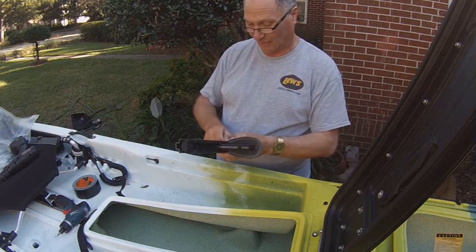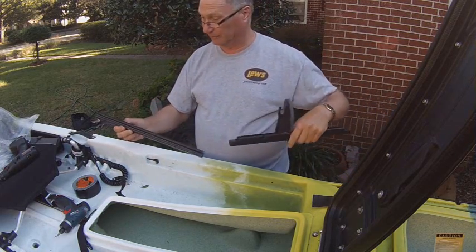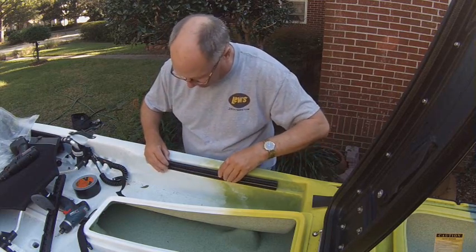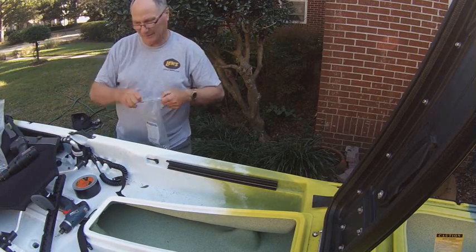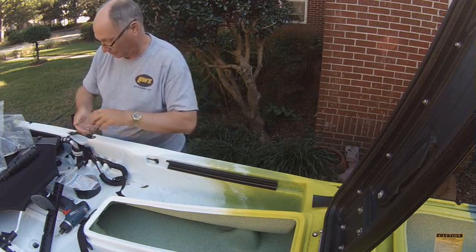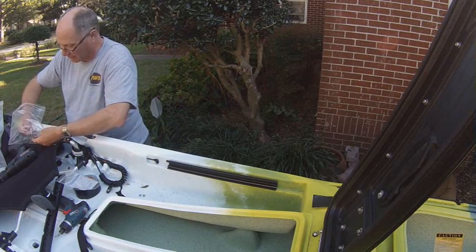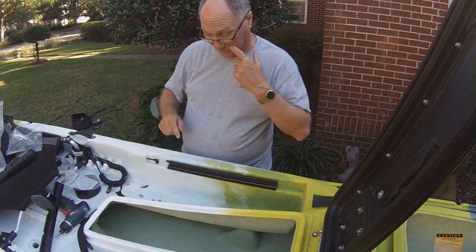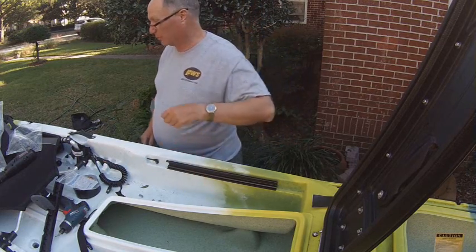Now the next step is to attach these back to the kayak, using the four new 10-24 1-inch bolts.